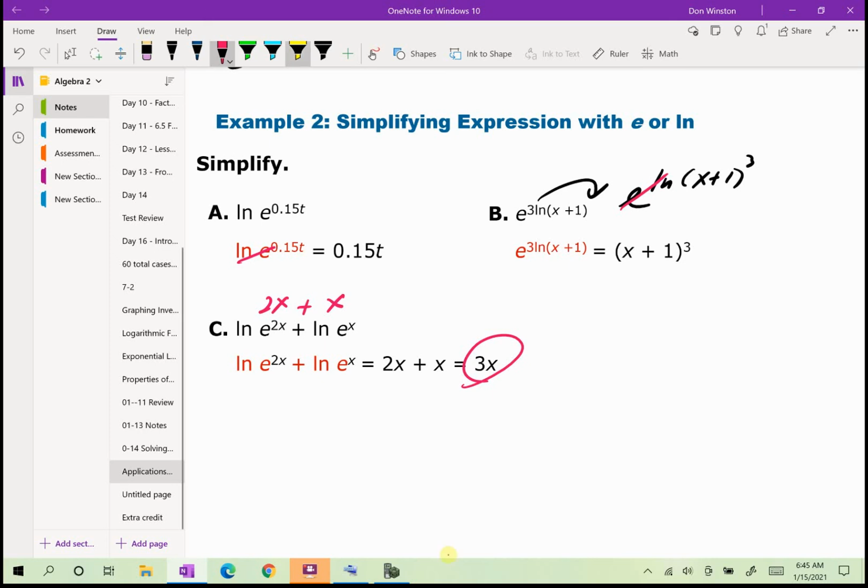We could have just as well used the product property. So we could have multiplied. That would have been the natural log of e raised to 2x times e raised to the x, which would have been the natural log of e raised to the 3x. Remember, when you multiply powers, you add the exponents. So we were multiplying base powers, if you will, but we add the exponents. 2x plus x is 3x, and that equals just 3x. Inverse properties. You see the properties for logarithms still hold. All right.